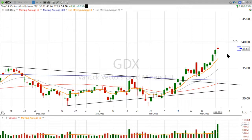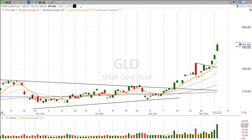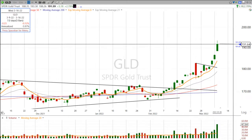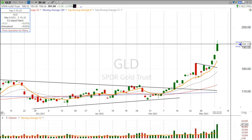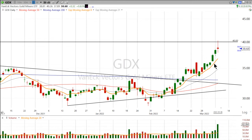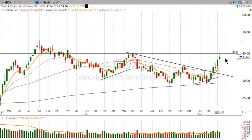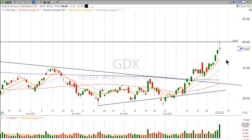Now, I will say there is some potential that this is not a short-term top, that this is just maybe a trading top on GDX, because if you look at GLD closed pretty strong on the day and on good volume here. So what I would like to see, ideally, is just some sideways consolidation, maybe a little base of consolidation right up here for a couple of days, go sideways, let the moving averages come back up and catch up to price here on GDX, and maybe we'll get a chance to reload and continue to ride this trend, because on the weekly chart, the trend is still intact and it's still above all the major moving averages, albeit a little extended. So definitely want to keep an eye on gold and the gold miners for potentially a little bit of a retracement, a little bit of a reload spot, and then once again off to the races.